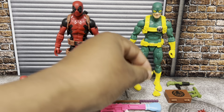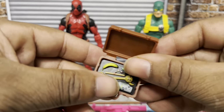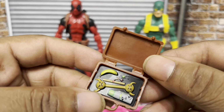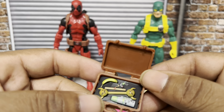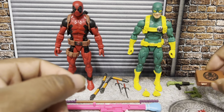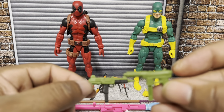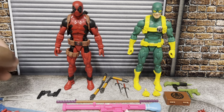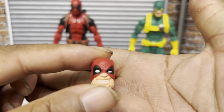Then moving over to Bob, we get the two-fisted hands. Pretty standard stuff there. The Hydra briefcase with stolen goods. So you've got a banana, some keys. Looks like the wand of Watoomb. I don't know if that's a cigar. It's probably a cigar. And, of course, a thermos. Pretty interesting. And then you get an Uzi. And a Tec-9 for Bob. Last, certainly not least, is the alternate portrait, Earl Wade Wilson.